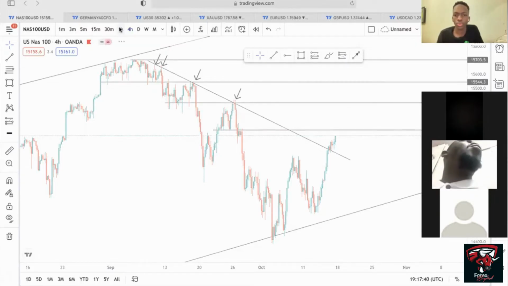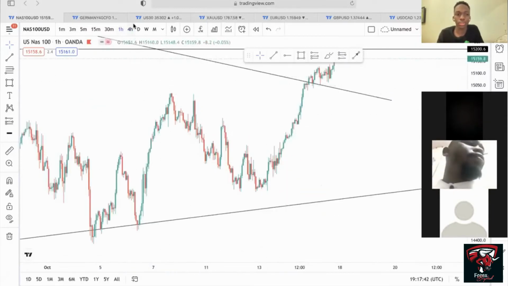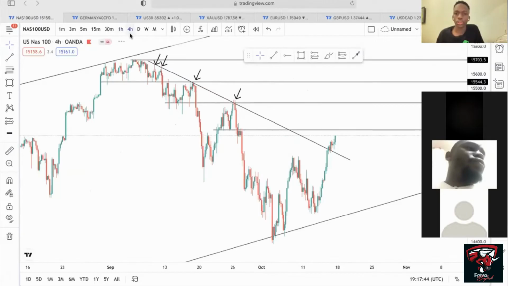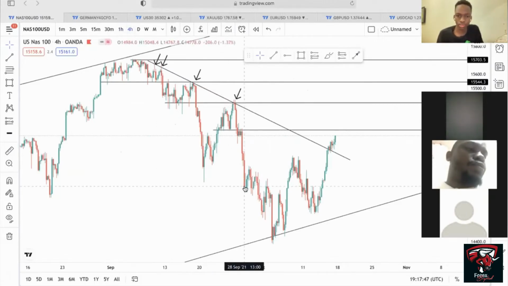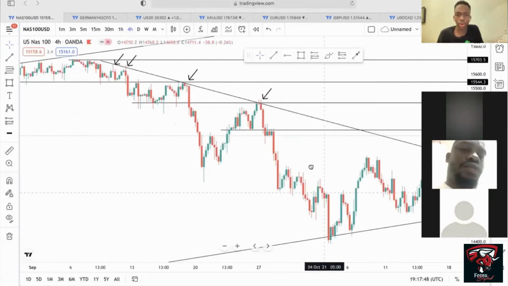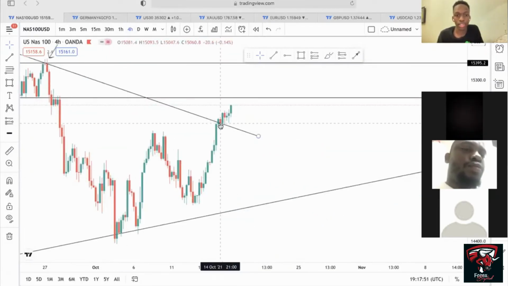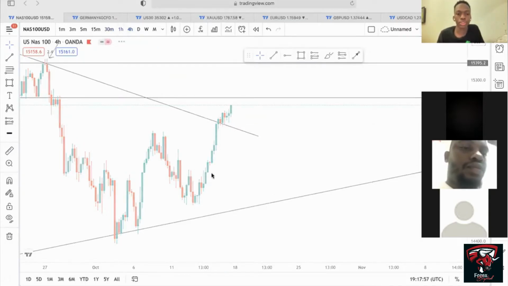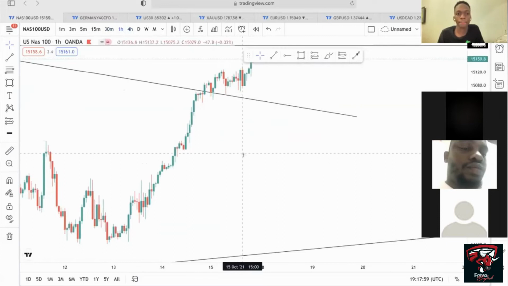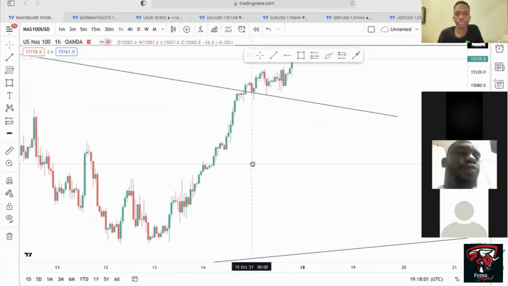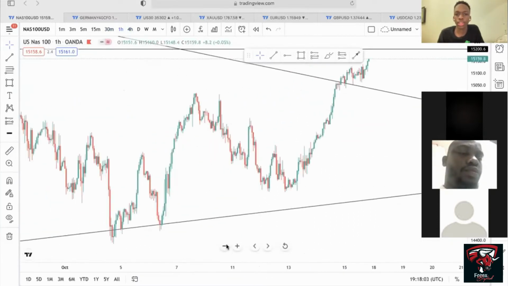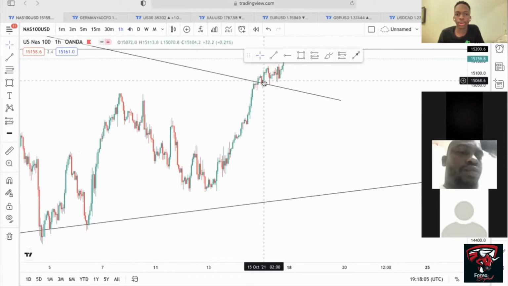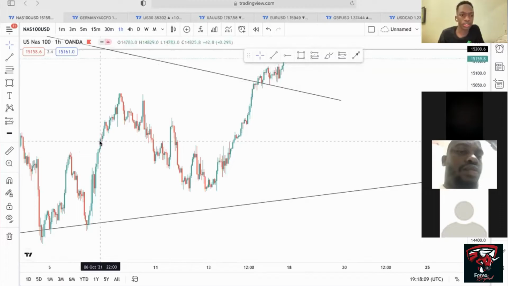I'll wait for the 4 hour, guys. I'm comfortable with the 4 hour. Obviously look at 1 hour for momentum. But this is the 4 hour, and you can see that the 4 hour candlestick was a retest, right? Whereas if you just looked at H1, you can see that it's quite choppy. You would have entered and the market would have gone up, then came back down again. You see?